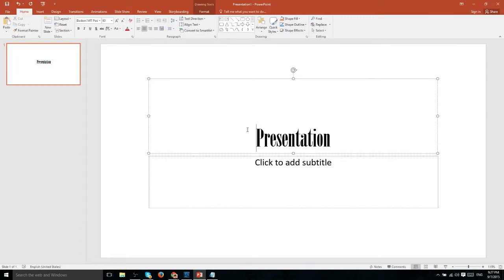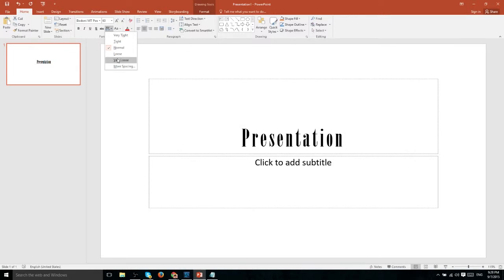Just like most other software that allows you to manipulate text, you're going to have your default tools, including bold, italics, underline, and over here you have text shadow, drawing a line or strike through your text. Something that you may not have seen before, though, is the character spacing options. So for every character in a sentence or, well, a piece of text down here, like a paragraph, you can actually reduce the space between the characters or increase it. So you can see we put it very tight and it gets very condensed together, or you could put it very loose and then there's just a lot of white space between each character as it gets printed.